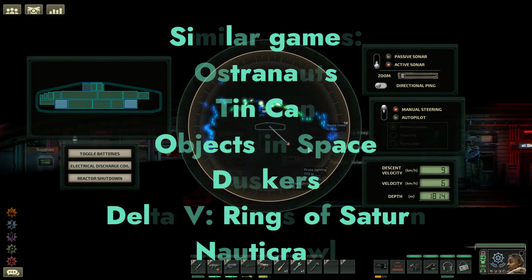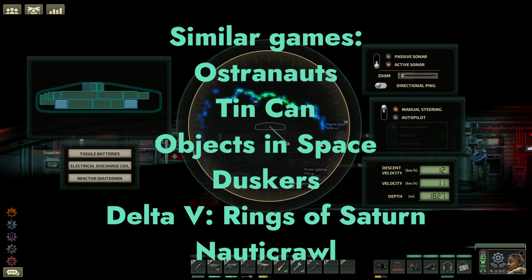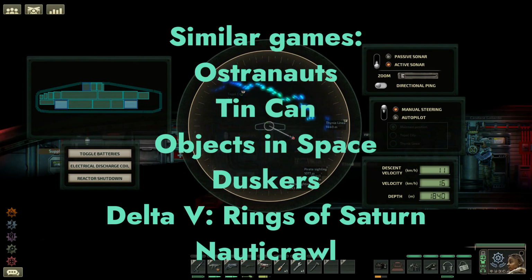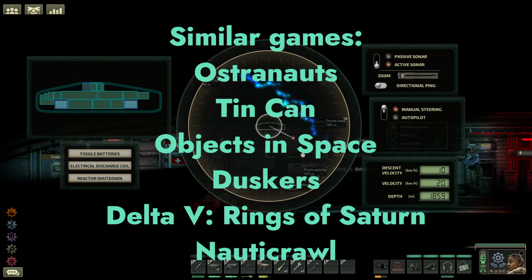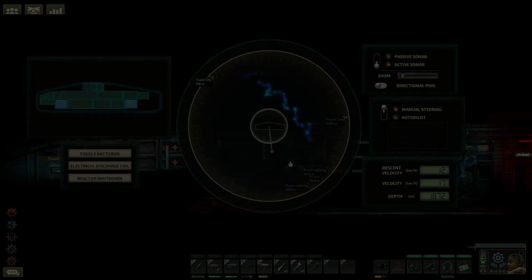You can draw comparisons between this and a lot of the other games that I've covered on my channel, including Astronauts, Tin Can, Objects in Space, Duskers, Delta V, and Naughty Crawl. The closest alternative is probably Astronauts, but it should be said that Barotrauma is very far along for an early access game, and there's already the potential for players to sink dozens of hours into the game.